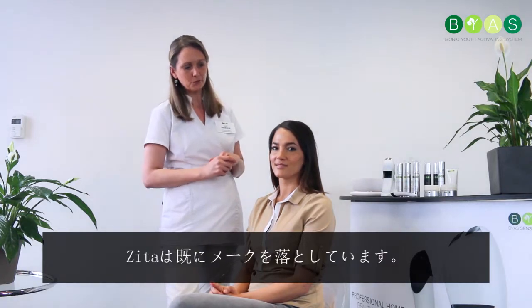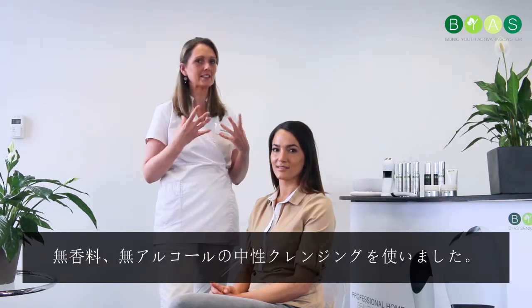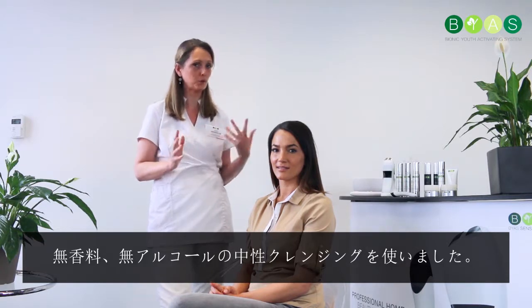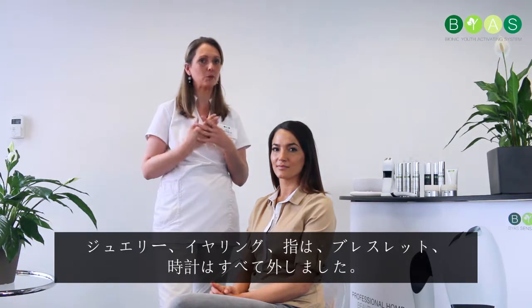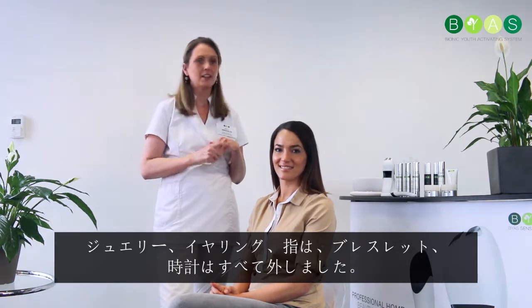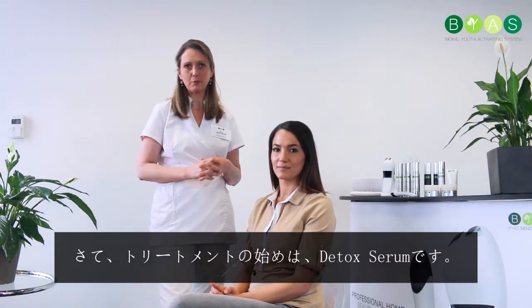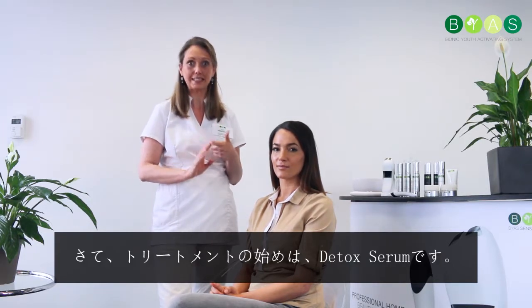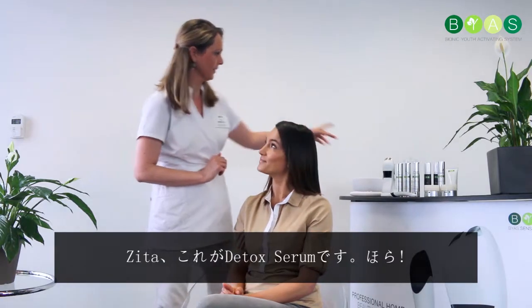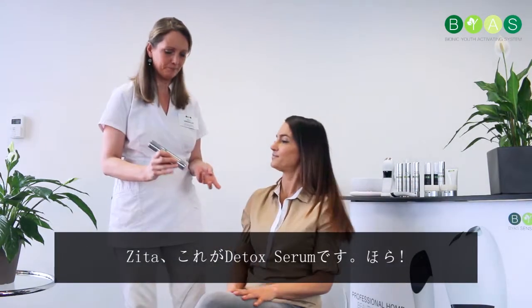Now Zita already removed her makeup. She did a cleansing with a neutral cleansing product with no perfume, no alcohol, and she already removed all jewelry, earrings, rings, bracelets and watch. So now we're going to start with the first step of the treatment, which is the Detox Serum together with the cleaning program. Okay, Zita, this is the Detox Serum.